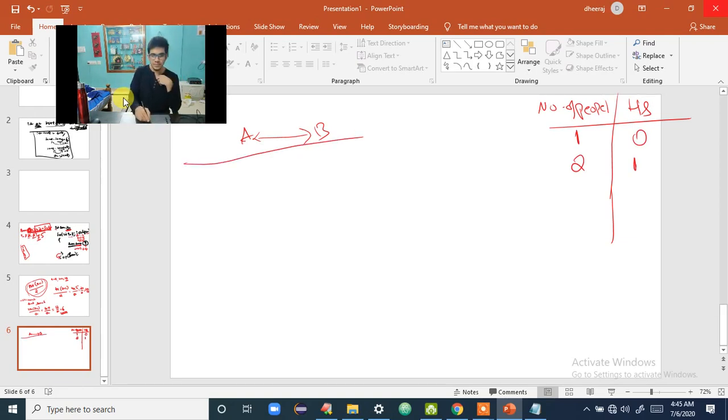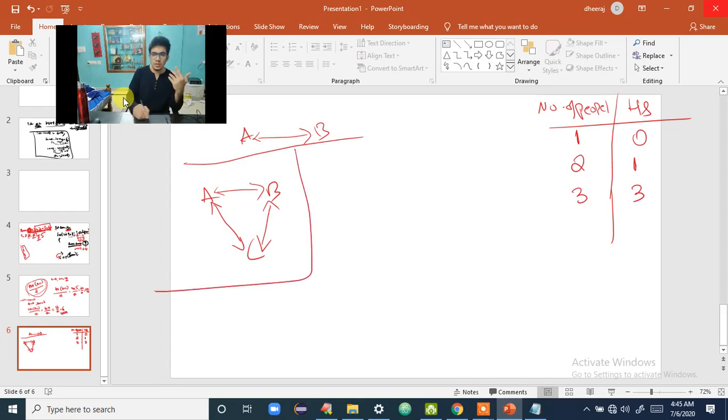If there are A, B and C, how many unique handshakes will happen? Let's say A will give a handshake to C, 1. C will give a handshake to B, 2. A will give a handshake to B, 3. Can B give to C again? No, because that link is already there. Can B give to A again? No, that link is already there. So how many lines are you seeing? 3 lines. So if there are 3 people, there are 3 handshakes. Okay, done. Sir, what if there are 4 people? Let's take that example of 4 people: A, B, C, D.